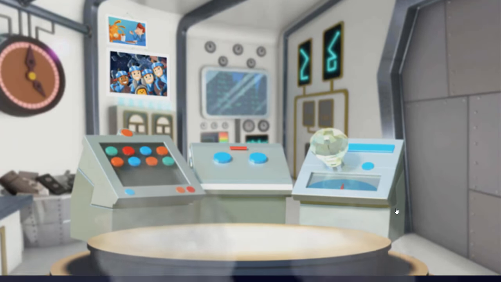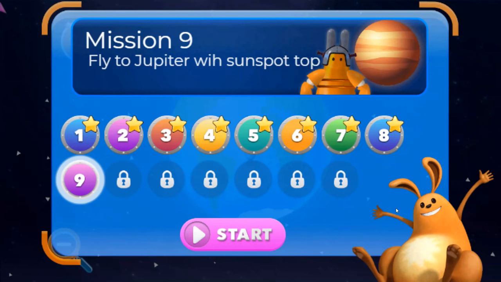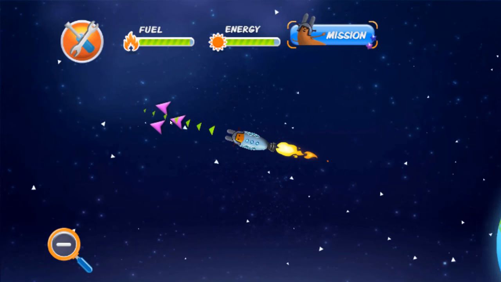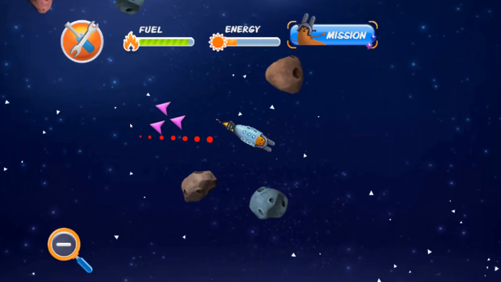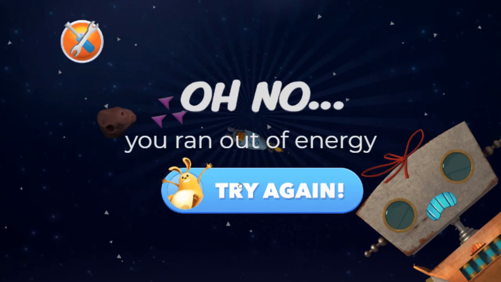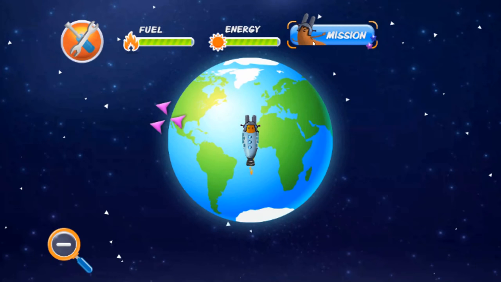3, 2, 1, Excelsior! Fly to Jupiter with a rocket ship that looks like Sunspot. Mission started. So that's where our target is. We're going far away from the sun? Oh no! We ran out of energy! Solar panels convert sunlight into energy. But be careful not to get too far away. Meet you back at the garage!